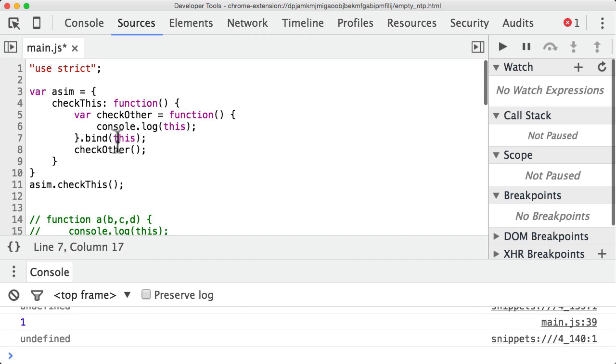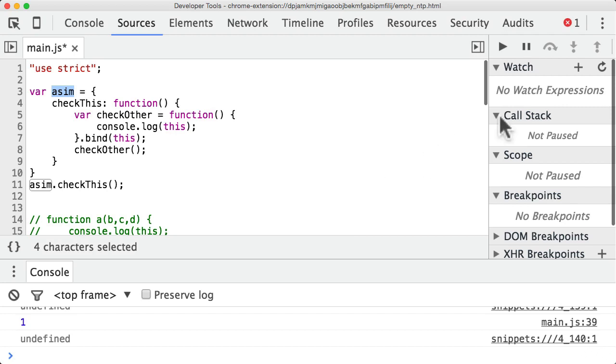So at this point on line 7, if you remember, this is the asim object on line 7. So we're binding the this on the check other function with the this outside the check other function, which is the asim object. So that's how we're stabilizing this in this context.